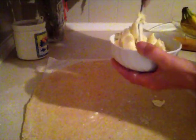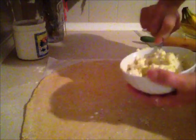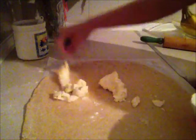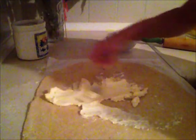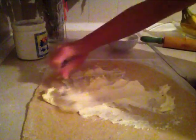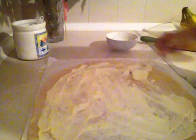Once that's done, you take your butter mixture and spread it onto 2/3 of your dough. So we'll do that. Make sure you leave 1/3 of it without any butter mixture on it at all. Try to get an even layer there. Get it all the way out to the edges.